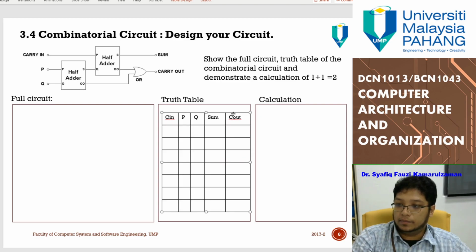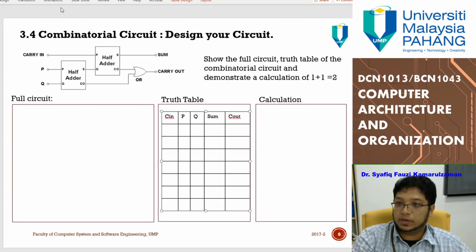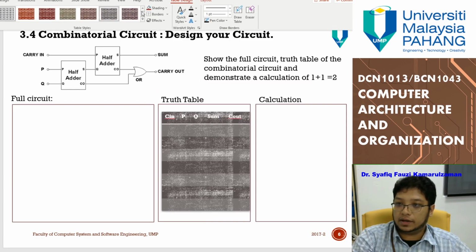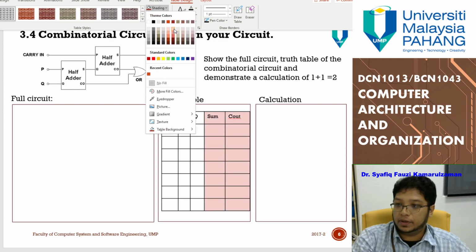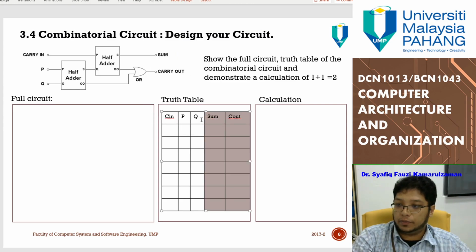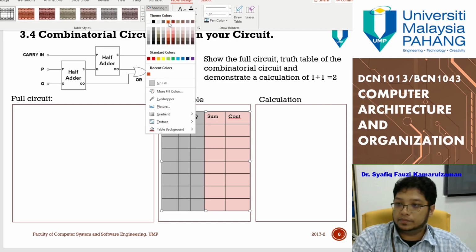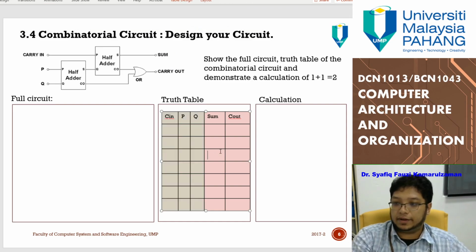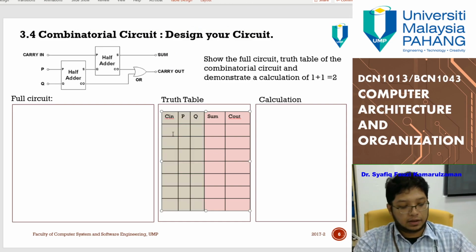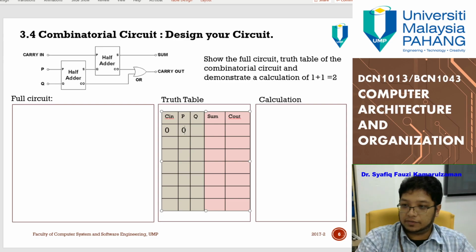Let's make this a little bit colorized. This one is for output, and this one is for input. What kind of color should we choose? This one's fine.